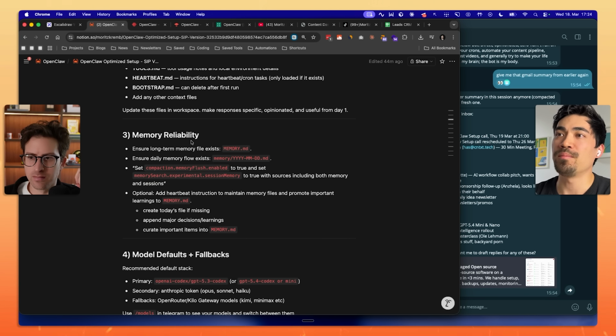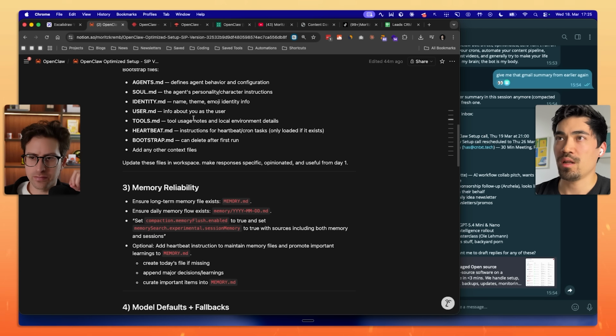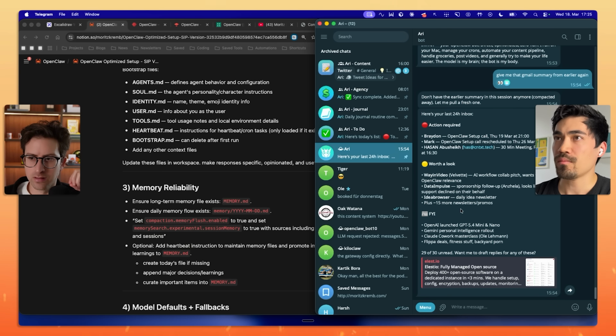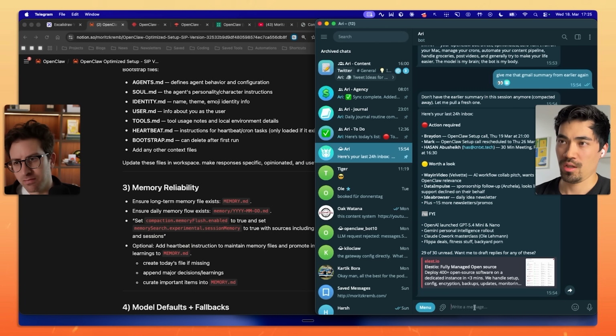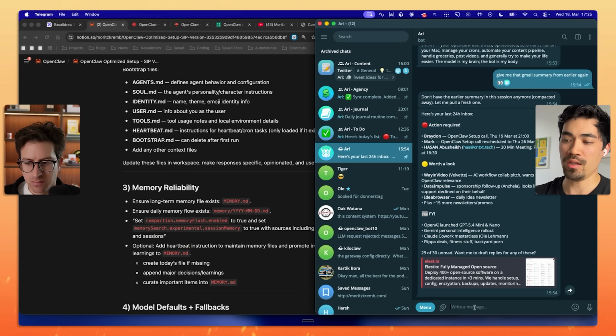The way to solve that is, first of all, understanding how the memory actually works inside of OpenClaw. As I mentioned earlier, when you're in a session, these are the files that are always loaded. And you then have a built-in functionality which, depending on what you wrote, will go and search for things in the memory.